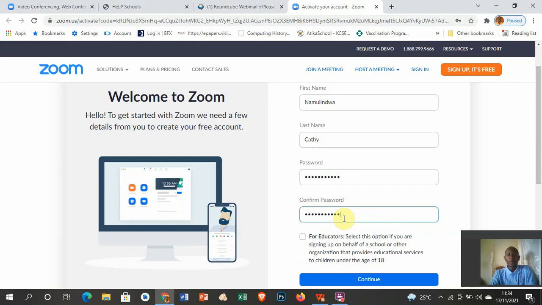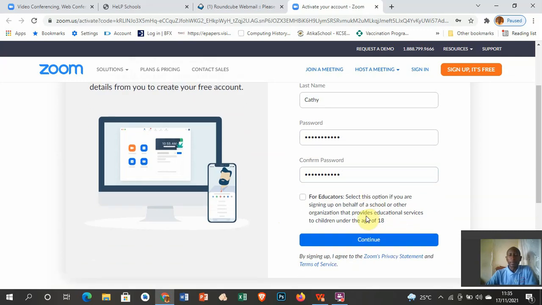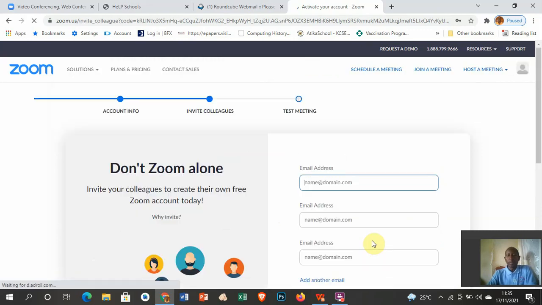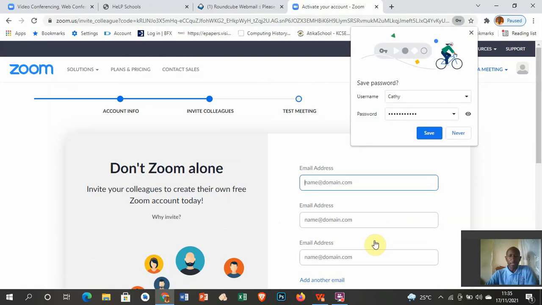In case you think you will forget your password, please write it down so that when you're confirming the password, you are entering the same characters that you put at the top here. So once you have finished entering that password and you've confirmed the same password, you click on continue, so that the process of creating your account is completed.